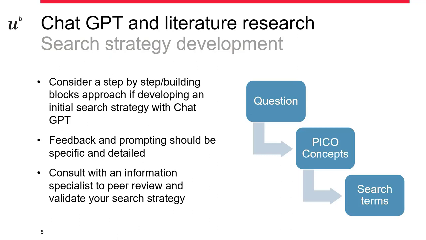For those considering doing a search strategy in ChatGPT, if you are going to do this, there is an approach you would want to take. Do consider a step-by-step building block approach when you are interacting with the tool. The feedback and the prompting should be very specific and very detailed, and maybe at times a little redundant. Giving that feedback, it will start to learn and hopefully provide the output you're looking for. If you are going to start with ChatGPT in doing an initial search in your workflow, do consult with an information specialist so we can peer review it and validate your search strategy.